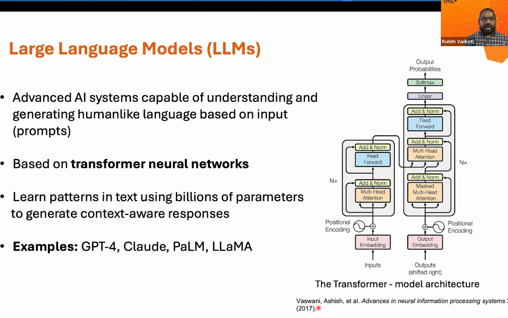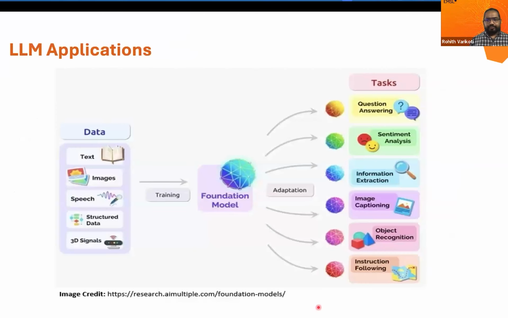So what are the applications of these LLMs? We have a huge amount of data available, whether it be text data, images, voice or speech patterns, and signals and output from various instruments.